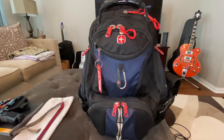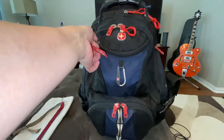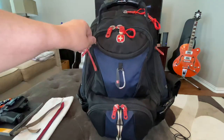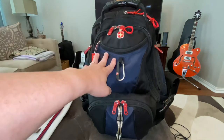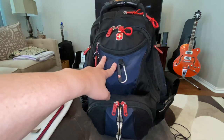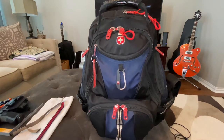This is the SwissGear scan safe backpack. I've been using it for 2 years. Well, before the pandemic, for about a year, and then I haven't really used it that much since, but it's a great bag. I think it was maybe $65 or $70 when I got it, so it was a great price for a very durable, very functional bag.